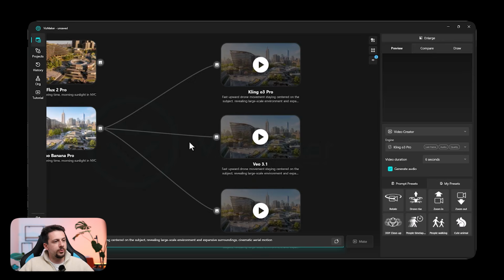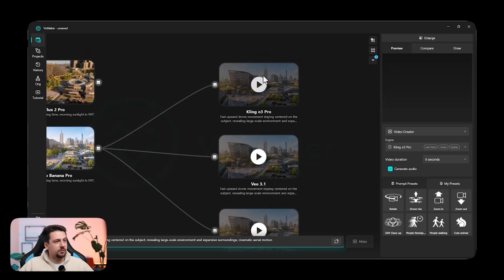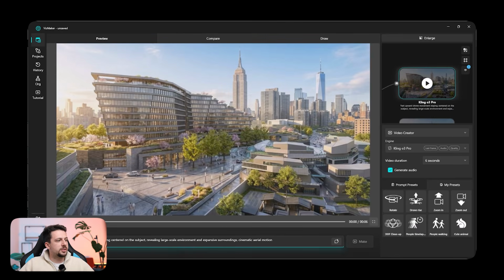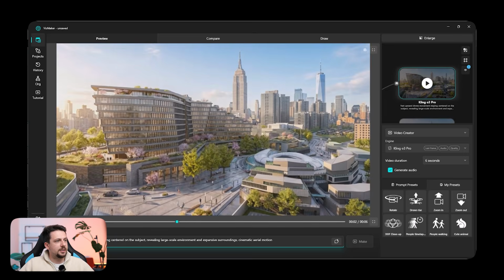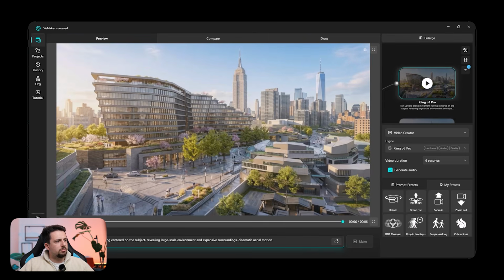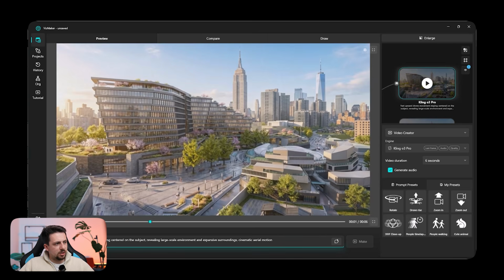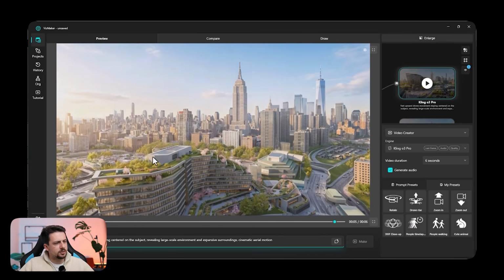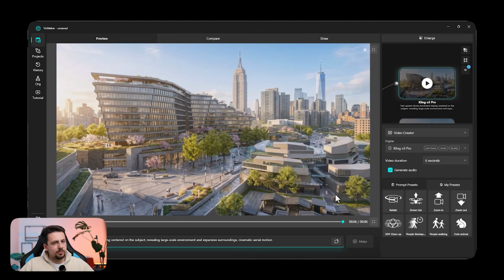So now we have 3 animations which have been generated for us. Let's go ahead and test this out. This is the Clang one first. We're gonna enlarge this and we're gonna click play. And this actually looks quite nice. I mean, I do not see anything wrong in particular with this one. Obviously the car and everything else, but in terms of quality, this looks quite nice. I would imagine being able to keep the drone shot actually, you know, moving up, but keeping the focus here at the center. If you actually understand what I'm trying to say here.